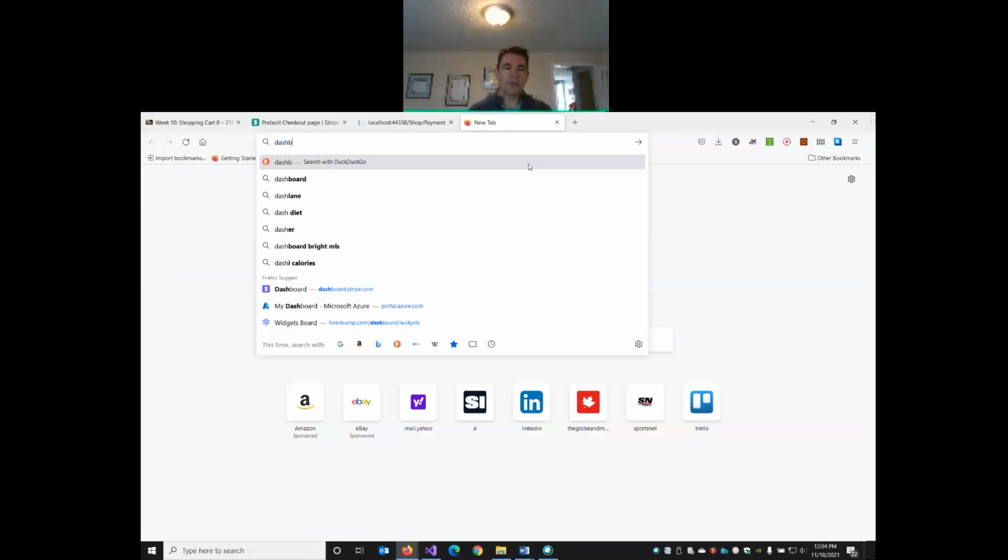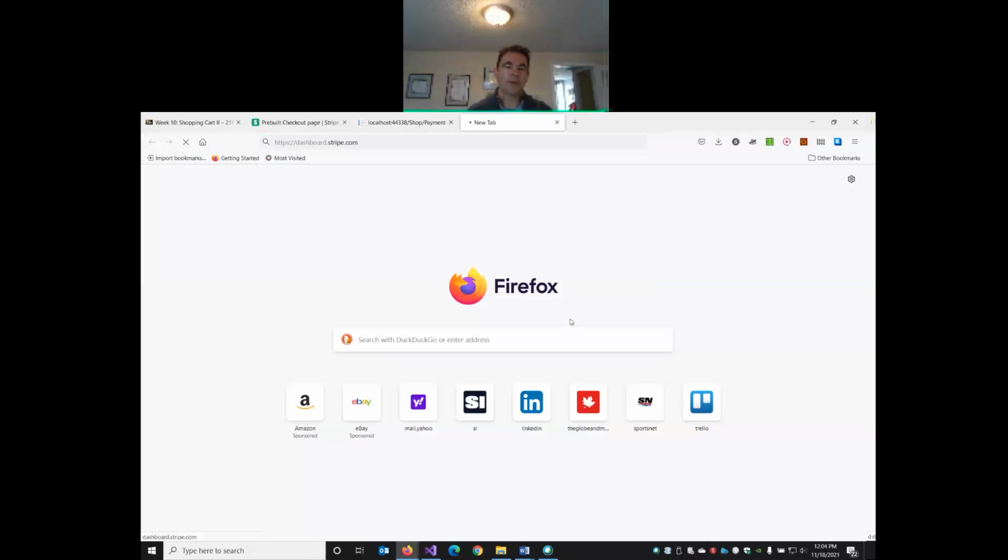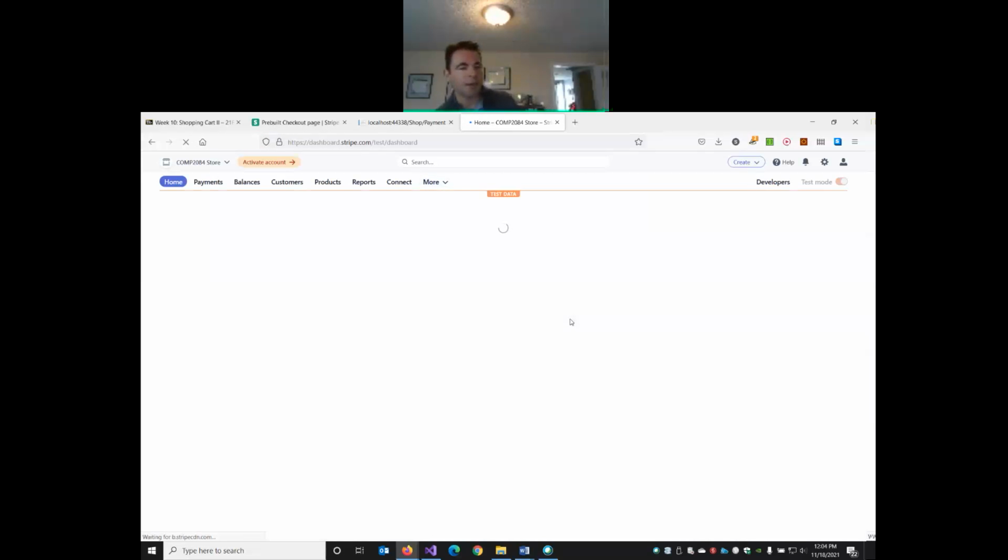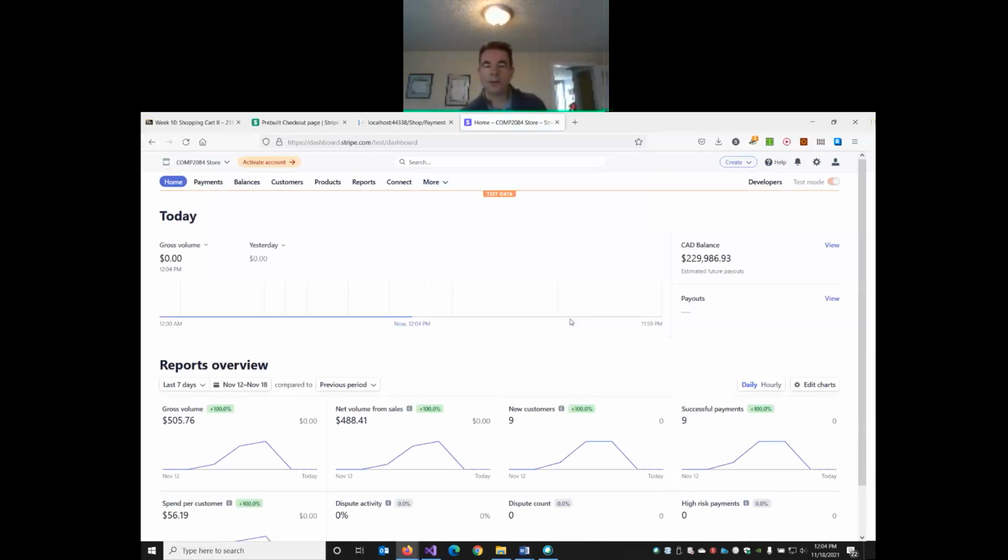So in a new browser tab, first, we're going to need to go to the Stripe dashboard. So sign in at dashboard.stripe.com. Stripe is just one of many online payment services. It's probably one of the most popular ones in the world, and from a developer point of view, I find their documentation is quite good and the integration is quite easy.